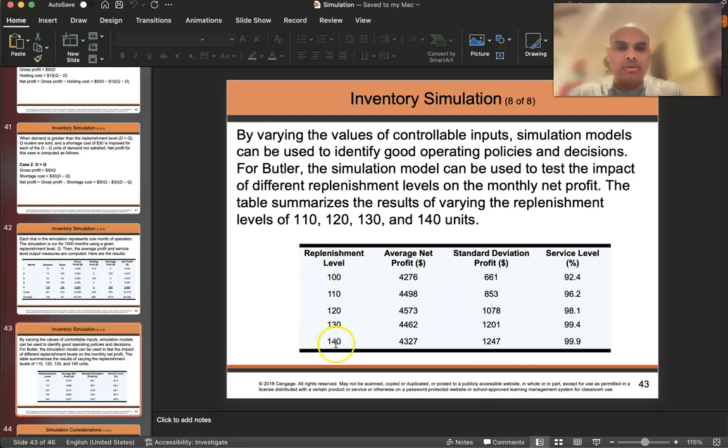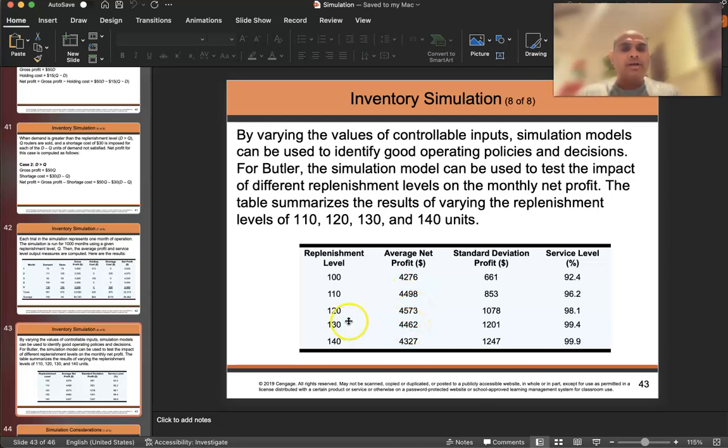As you notice, what's been done here is that for different levels of replenishment, we calculate the average net profit, and the service level. We're not going into the standard deviation, but average net profit and service level are the two important numbers that we need. Now, as the replenishment level increases, the service level will obviously go up. By increasing replenishment level, we are essentially increasing the number of units that we have on hand. But you will notice that the profit doesn't always go up. The average profit goes from 42 to 44 to 45, then comes back down to 44.